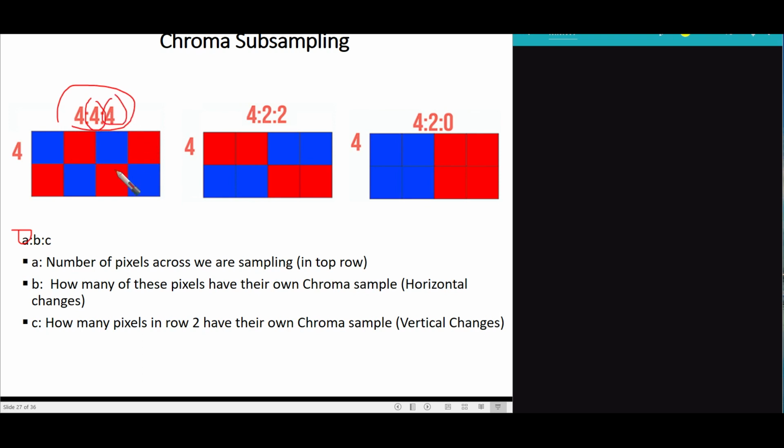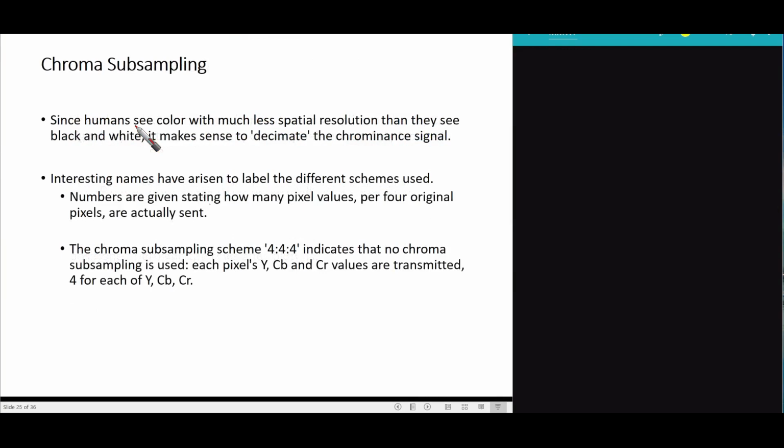And how about this 4? You see that compared to this first row, this is one change. This is again a change because this was blue, but this one is red. Again this was blue, this is red. Again this is red, this is blue. So this is also a change. So ultimately, we are not really doing any subsampling. The original and the subsampled are the same. So that's why 444. The 444 originally means that no chroma subsampling is used.